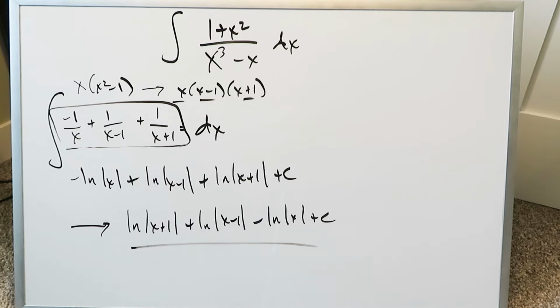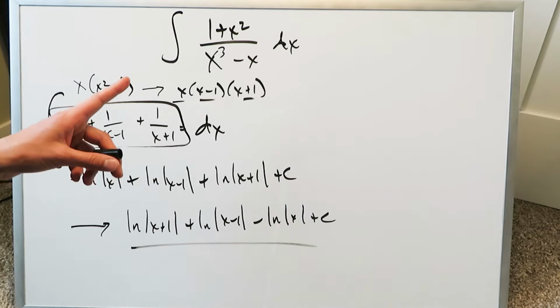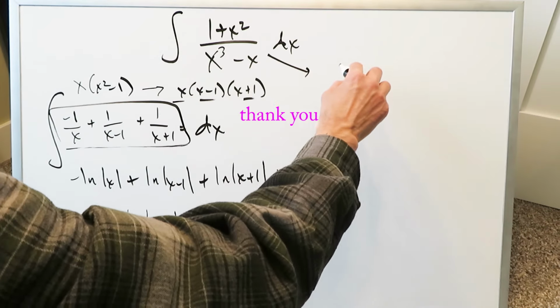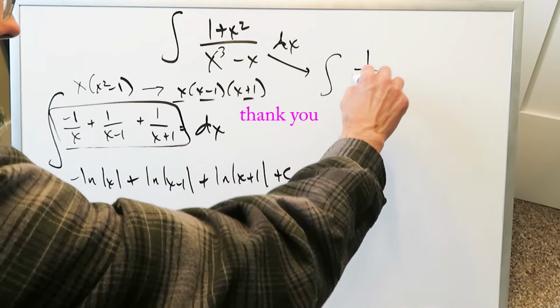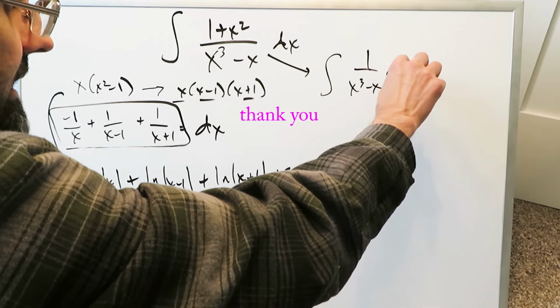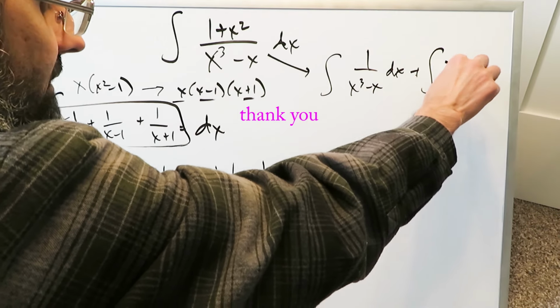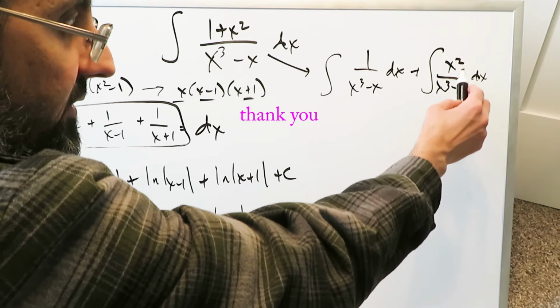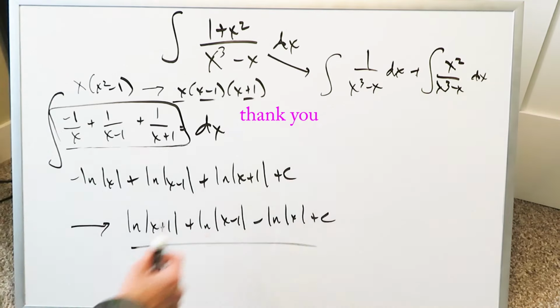So the partial fraction decomposition technique is ideal for this type of question because otherwise it would be very difficult. You would have to integrate by separating everything like this: 1 over x cubed minus x dx plus x squared over x cubed minus x dx. You could simplify this, but this right here would be hard. And these, in general, that route would be very hard. This route here is the ideal route to do, the partial fraction decomposition route.